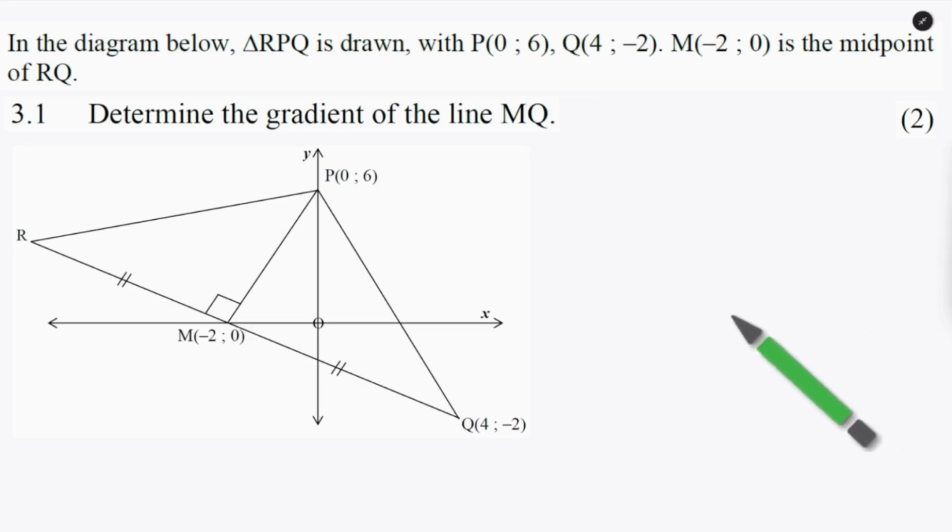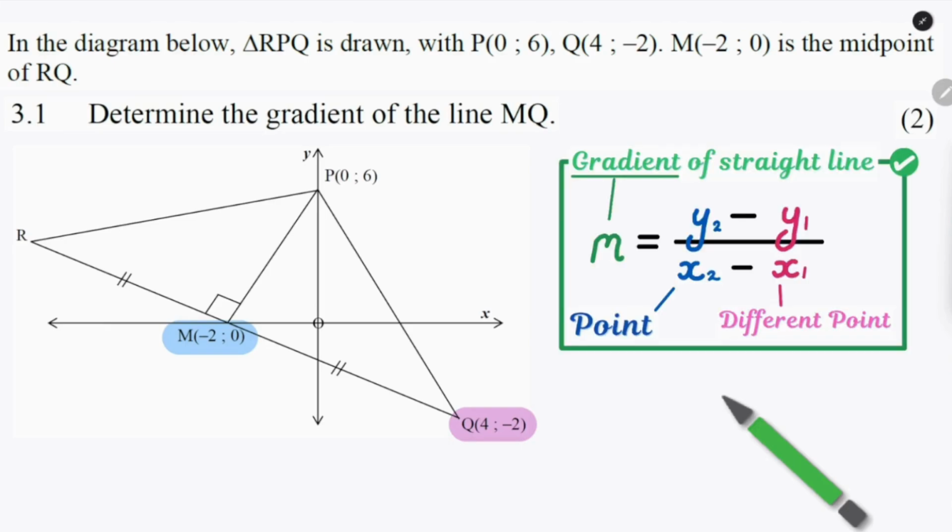In question 3, we start off with our analytical geometry. We've been given the following diagram with 3 coordinates, and we need to determine the gradient of the line MQ. So in grade 11, there are 5 ways to determine gradient, but if I have 2 points on my line, then I can simply use my gradient formula. And it really does not matter which order you put the points in. I like to put the top point in first. So I'm going to put -2 and 0 into y2 and x2's place. And just remember the y value goes on top. So that 0 will go on top here. And the -2 will get filled in at the bottom because it's an x value.